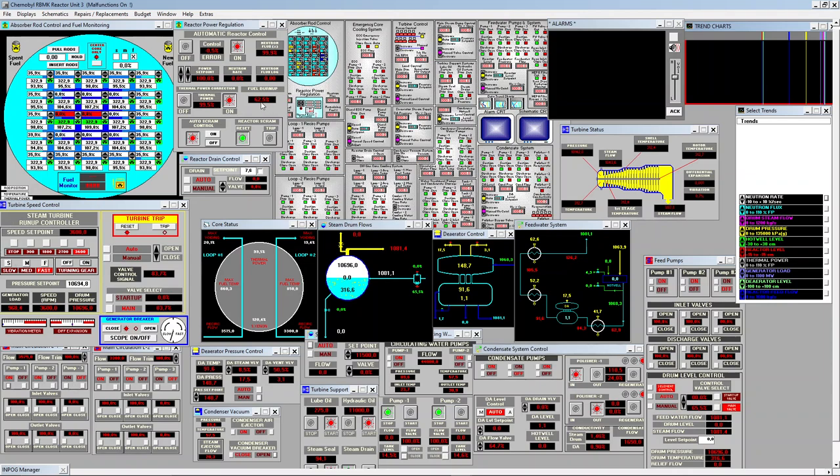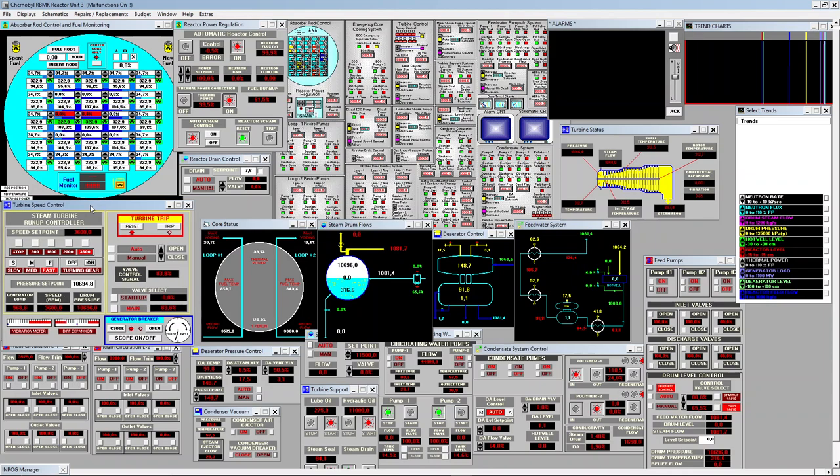Let's have a look at fuel burn up, still 62%. We're at a power set point of 100%, neutron flux 99.9. Don't worry too much here. I know with the old versions, people will freak out here because once you hit 100, you have a meltdown in all versions. Here you can go above 100 and nothing happens. I mean, not immediately. If you go too far above 100, you will melt the fuel or something. But you can even set a set point as high as 105%, which is great. It's really great because you don't have this panic to hit 100. And you see, thermal power is 99.5, so quite high. That's good.